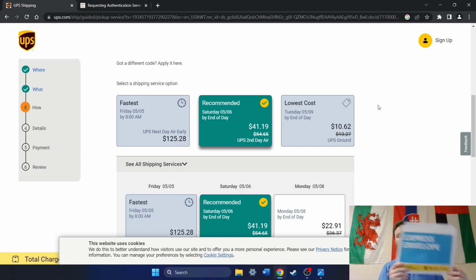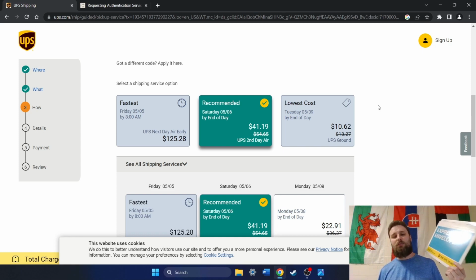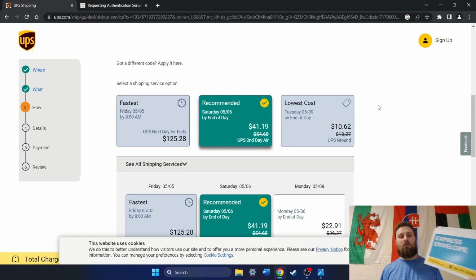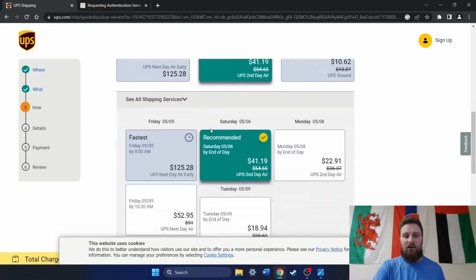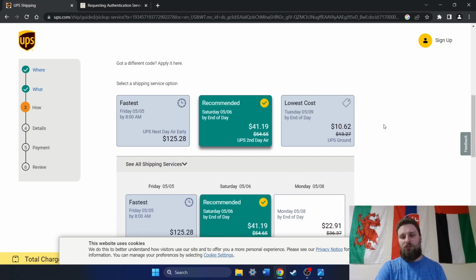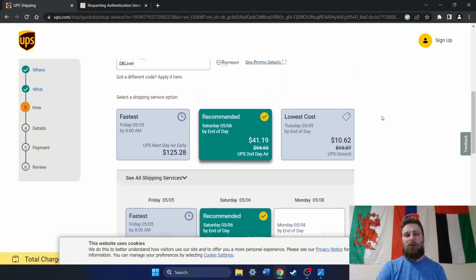Basically the only difference from what I just showed you is that this has to be sent second day air or next day air, which as you can see, second day air is like $50 and next day air is like $100 something. It's just super expensive. But if you happen to be getting into August, September, and you're trying to shave days off, then you can do one of those more expensive options, but really there's no point.